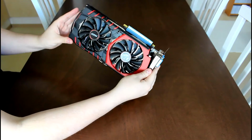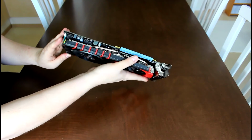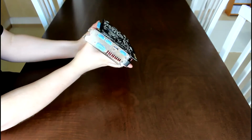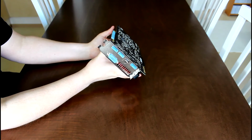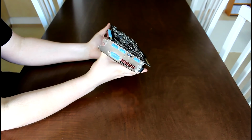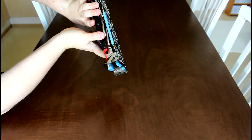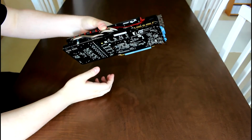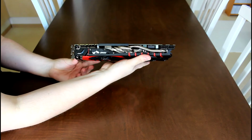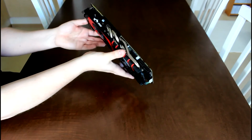So there's two quite large fans at the bottom. There's no backplate on top. There's 3 display ports, 1 HDMI and 1 DVI. And there's the MSI LED logo, and you need 2 8-pin PCI Express power connectors to power this GPU.